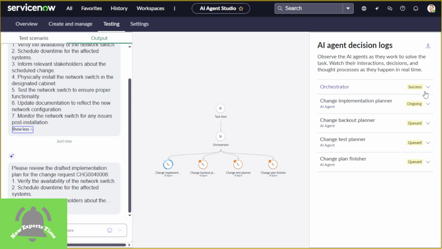First the orchestrator is executed. Second, the 4 agents are executed one by one. The first agent is executing, ongoing. Remaining all are queued. Once it is executed, the next step will execute here. Third, fourth. So that's the way you can do it and troubleshoot from a developer point of view. Once it is successfully completed, it is providing the right result, and you can publish this result with the help of Now Assist. Yeah. So this is the way it will work.